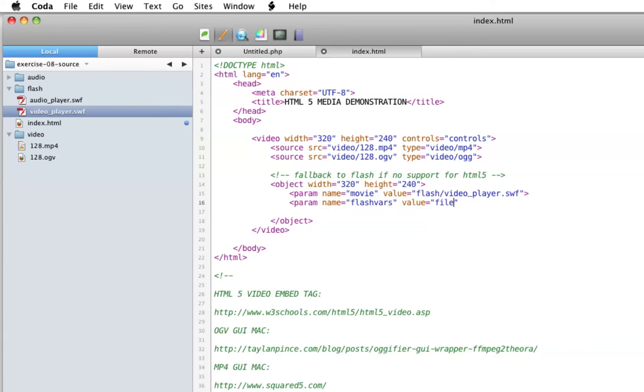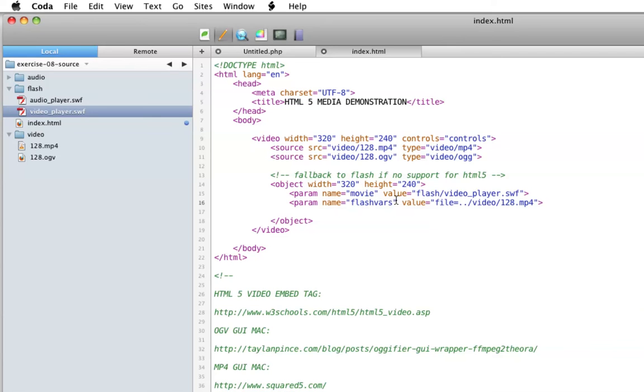The ActionScript is looking for this command, file equals, and remember, this is in relationship to the SWF file, which is in this Flash folder. So we have to tell it to go outside of the Flash folder, which is .., and then go inside the video folder and play 128.mp4.